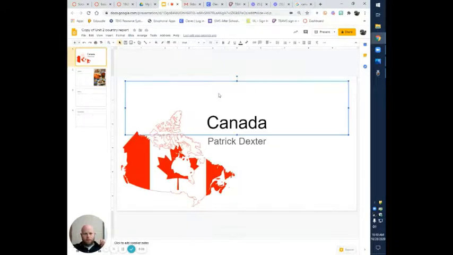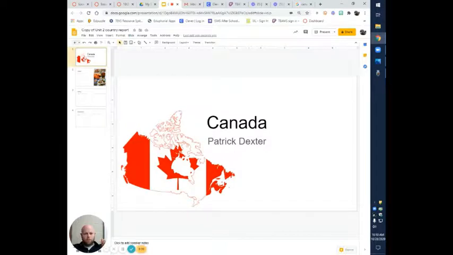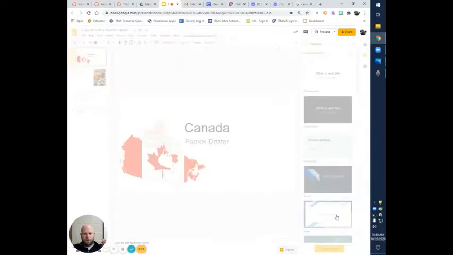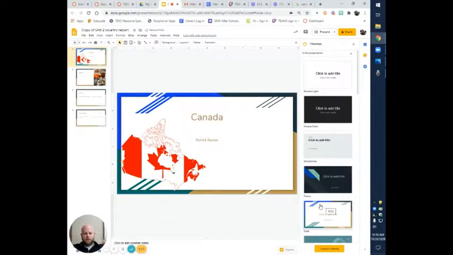Right? So you click on your toolbar where it says theme. It's next to layout and transition. Select theme, choose a theme you like, and it changes every single slide into that theme. And that's all you have to do to personalize it.